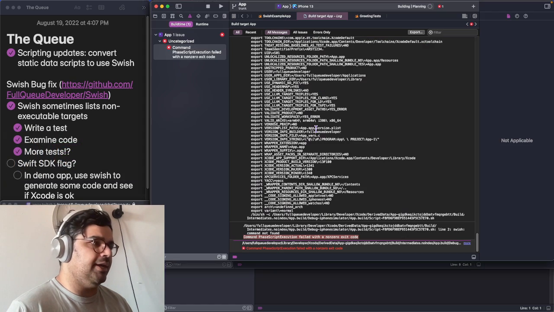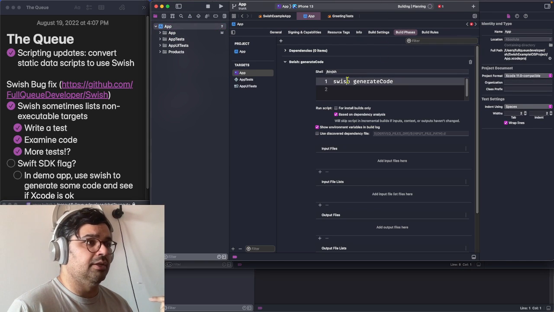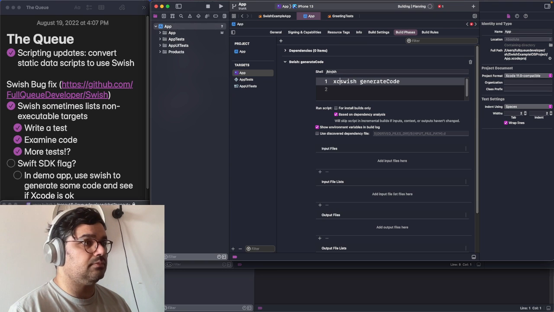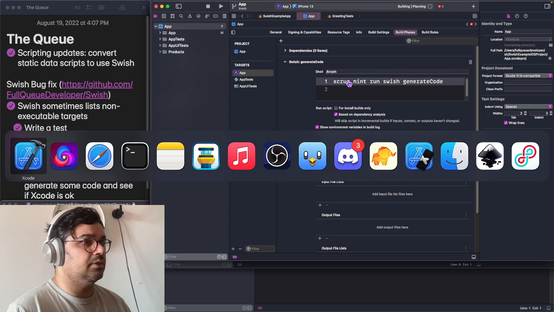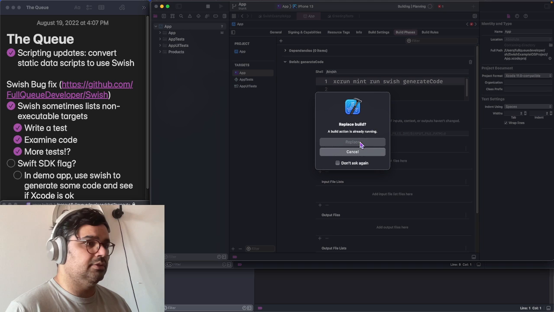Yeah, I guess we'll just edit it inside of Xcode for now and then copy it out to Xcodegen when we're ready. The xcrun swift run swish. Let's do. Let's replace the build.